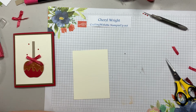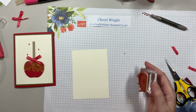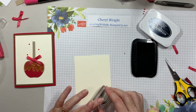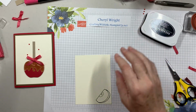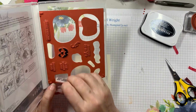I'm going to stamp the half of the apple using one of my blocks. Just a second. And I'll probably, since I have my blends out, I'll probably use one of the blends. So I'll just put it here. That looks good. And I am going to, let's see what it says. You make me smile, feel better soon. I'm going to use the You Make Me Smile. There it is.